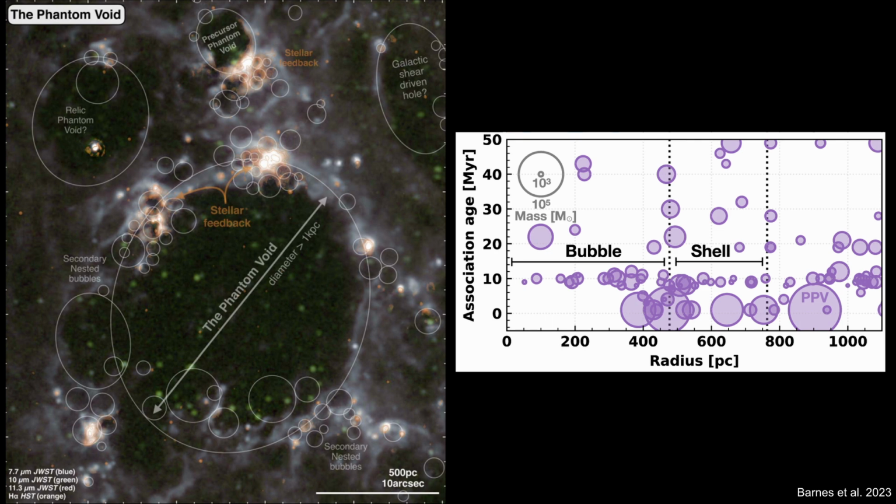Finally, repeated cycles of star formation in the shell continually driving the bubble are needed to explain how the phantom void is so circular despite its size. Without large expansion speeds, galactic shear would shred this bubble into a long ellipse quickly. Therefore, all these results show that stars continually form in feedback-dominated systems.